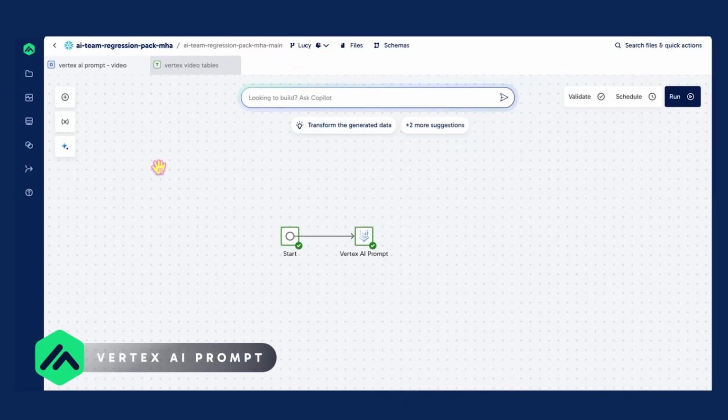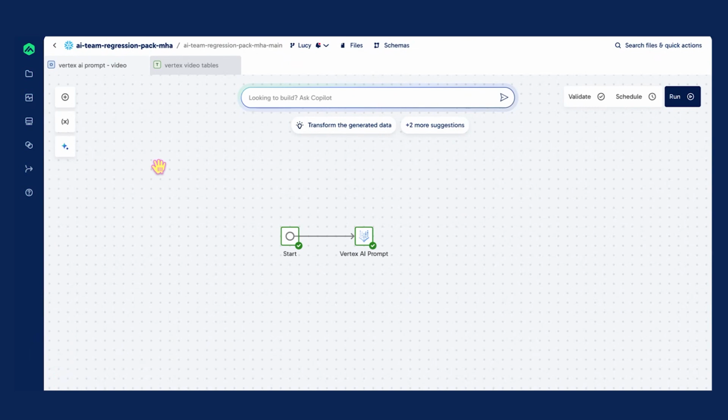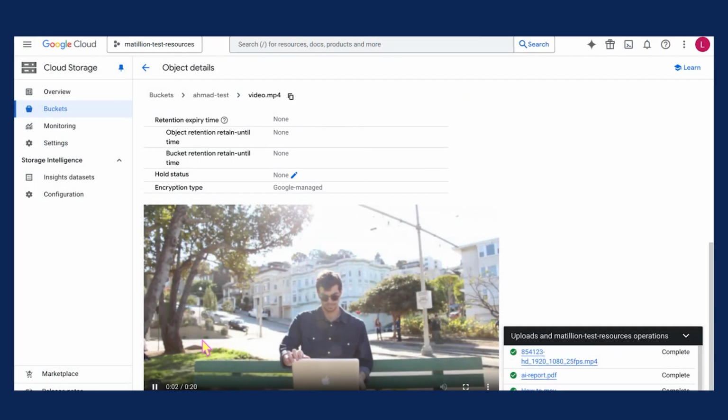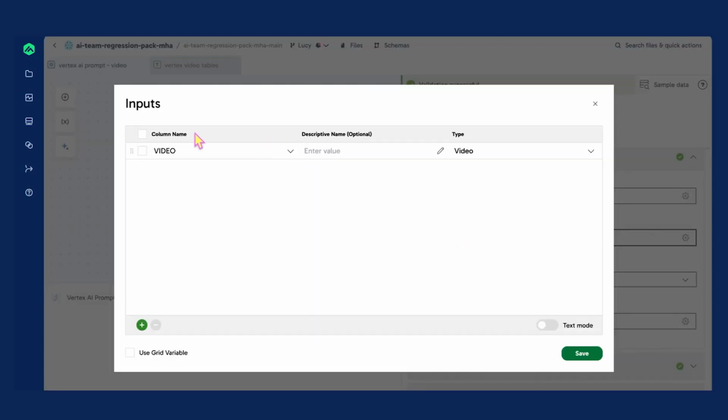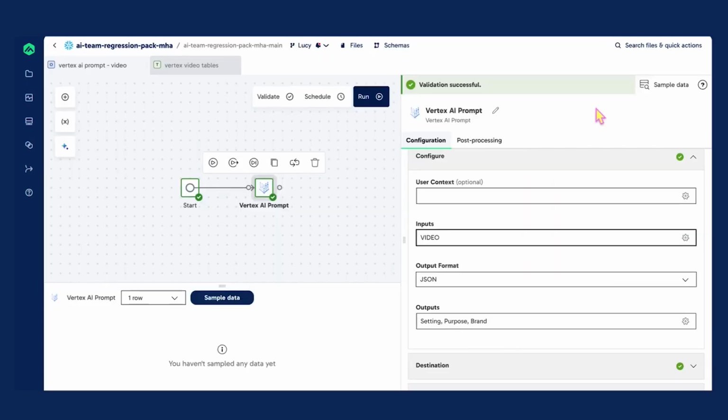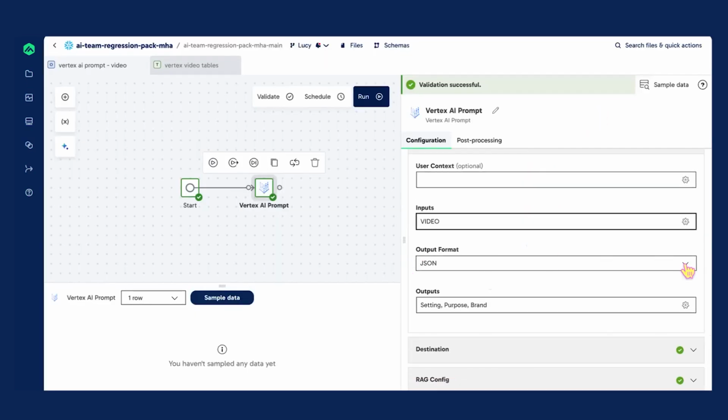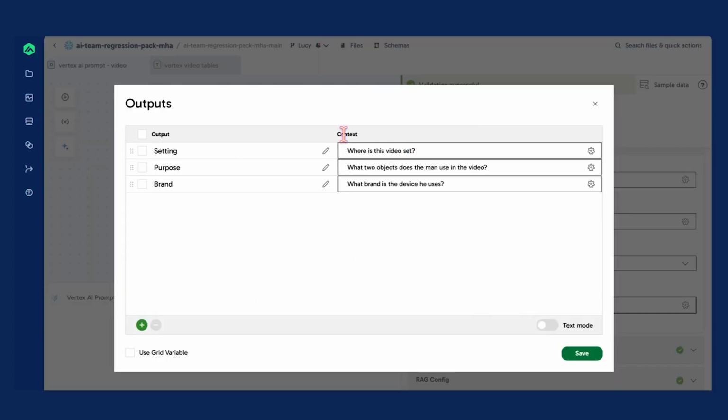The Google Vertex AI prompt component integrates with Vertex AI LLMs, accepting text, images, audio, and video inputs alongside user-defined prompts. It processes these inputs and returns text-based outputs, enabling sophisticated data manipulation and understanding within your workflows. For example, you can analyze customer reviews, social media images with comments, and call center audio to classify overall sentiment, providing a holistic view of customer feedback.